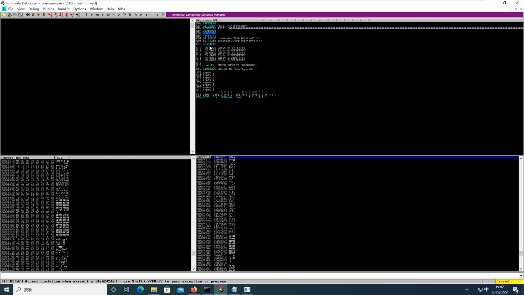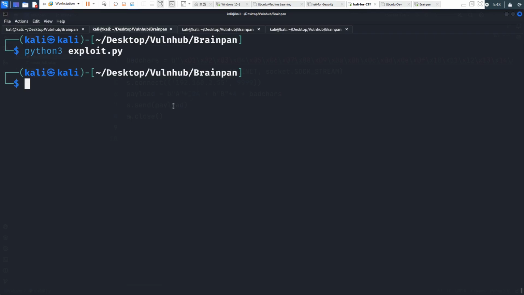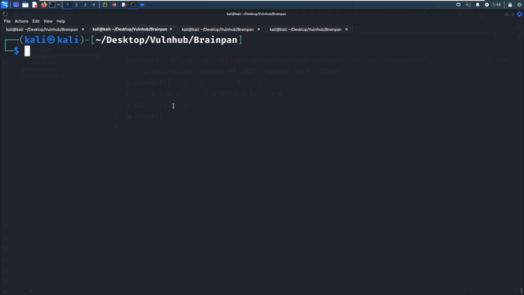So how to do? One common way is to find the module which executes the jump ESP. Okay, let me go to Kali, show you how to do it in action. So we can use msfvenom and press enter.